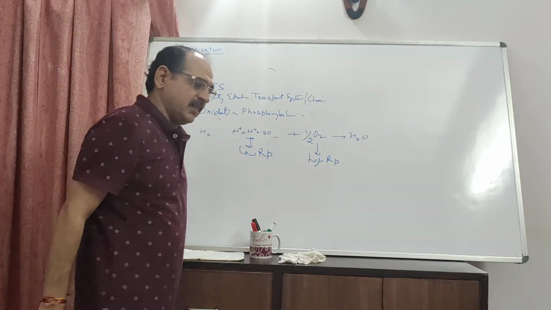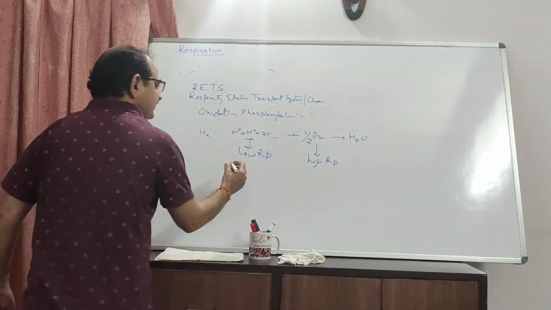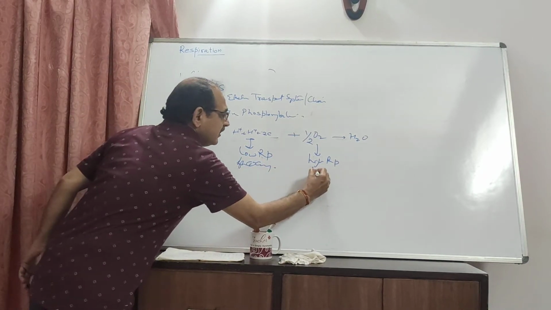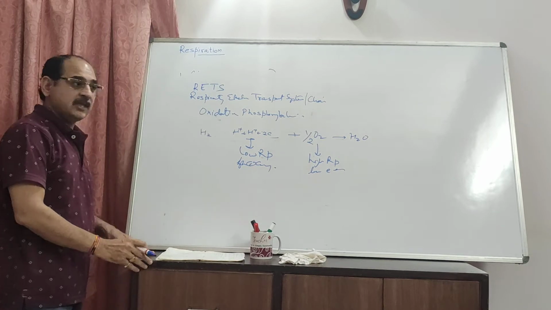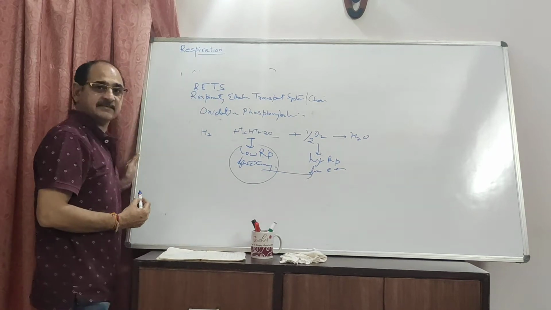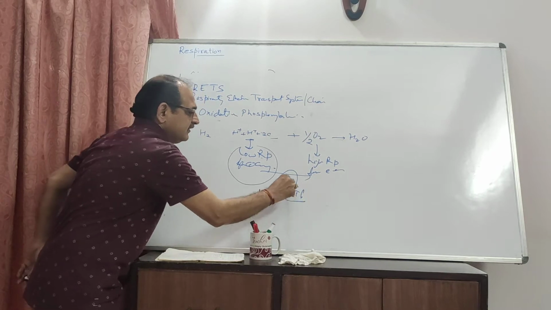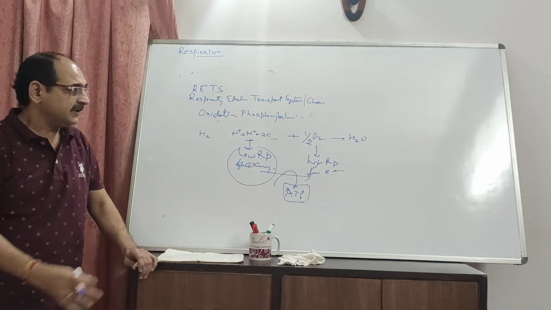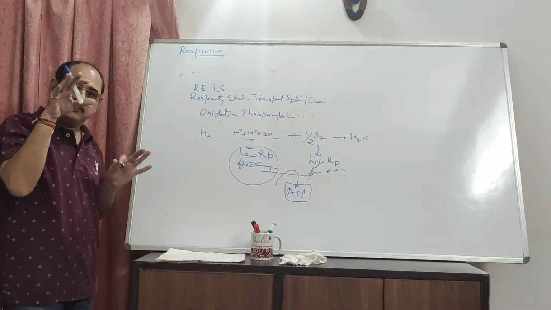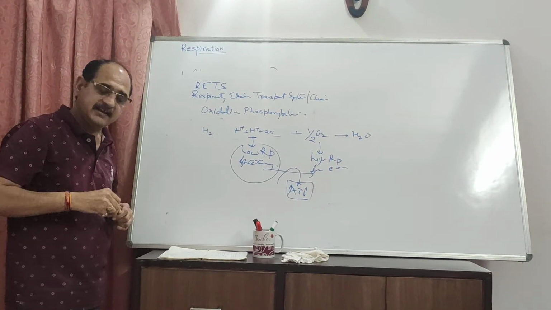This has been described in photophosphorylation. What is the RP value and how does it work? Low RP value means it has high electron energy, and high RP value means it has low electron energy. So it means when electrons move from this place to this place, from high energy to low energy, then energy is synthesized in the form of ATP. That is what is happening in respiratory electron transport system. It means there is downhill movement of energy. It is called as downhill movement of energy during respiration.